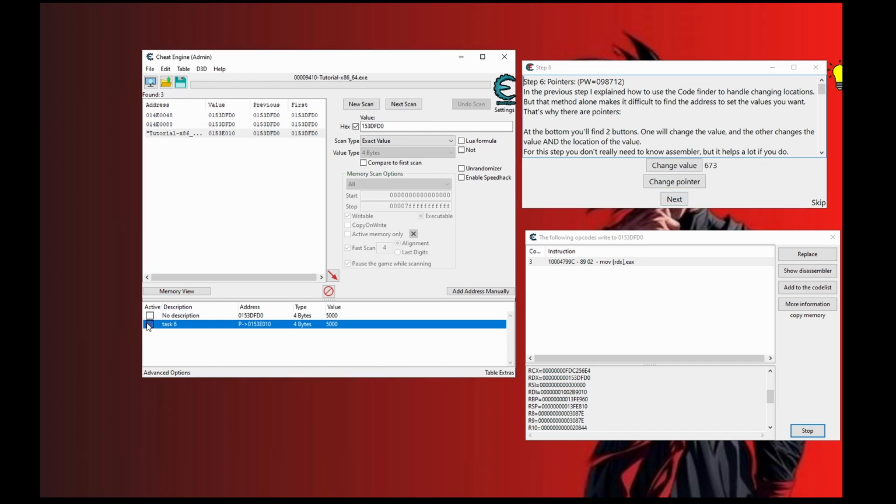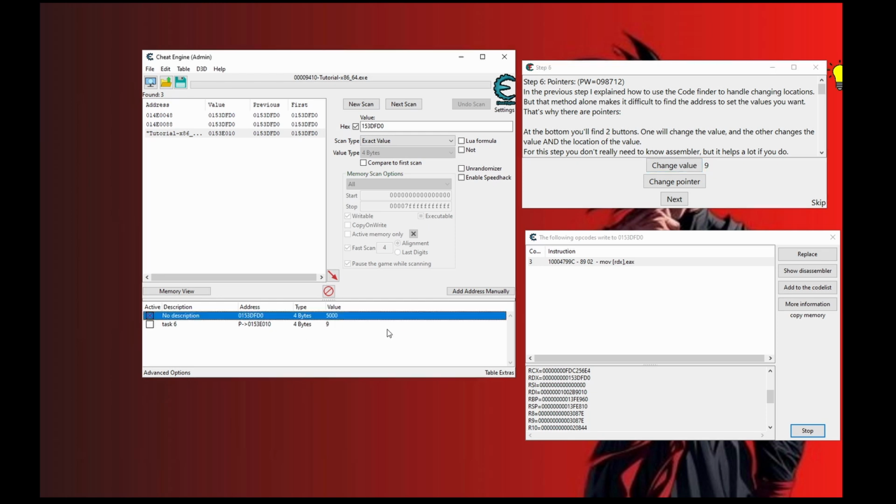Now, let's change the value. Here, our current value is updated in the pointer along with the current address. In the previous address, we still have the old value, so we don't need it anymore. Even if you close or restart the game, this pointer still tracks the value. So you don't need to find the value again and again. I hope you understand this pointer concept. If you don't understand yet, then don't worry. We have another task on multi-level pointers, so we will discuss it more briefly there.